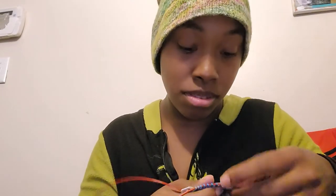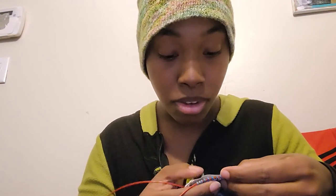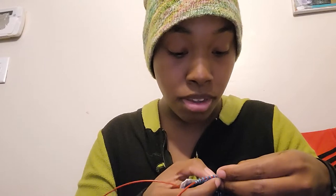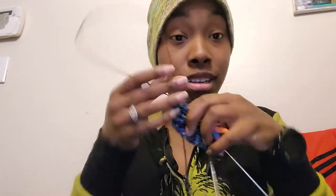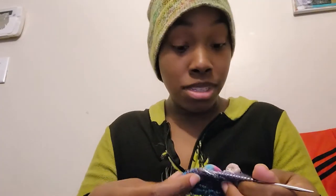Because you're supposed to knit to a point and then measure it. So when I knit this, it gave me 6 stitches. That is 2 less stitches than I had on a US 2, which is a 2.75 millimeter. So I went up and I got a different gauge. I'm going to keep going on an adult medium with a 6 stitch gauge, and we're gonna see what the difference is.